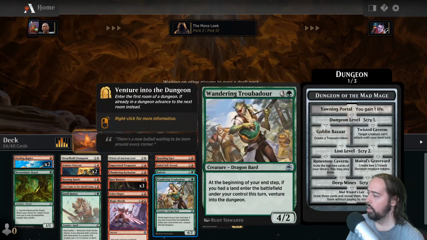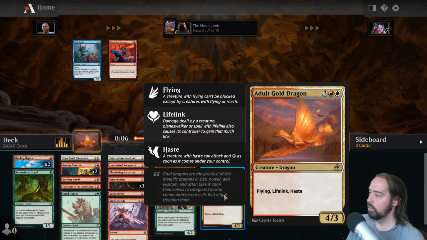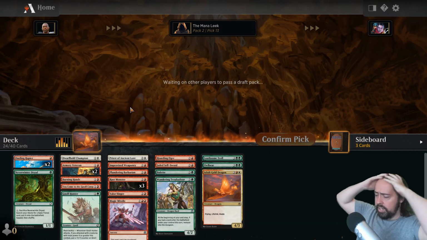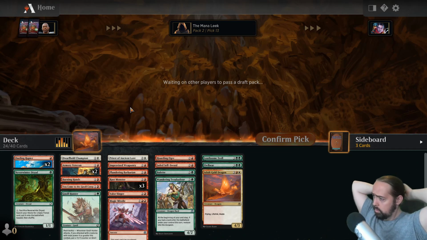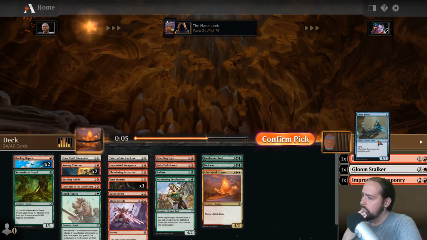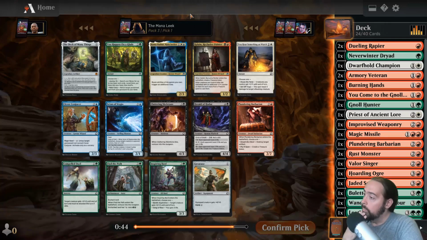Like Troll, Owlbear, Troubadour, Hunter is better than Champion Priest at the moment, even though it does make our Adult Gold Dragon easier to cast if we are just straight red-white. But boy, at some point, I should have made the switch in pack 2. Weird, weird, weird. Deck of Many Things is not what I want to do.